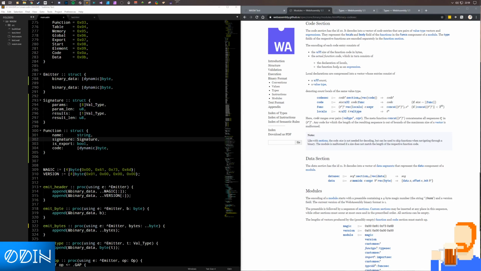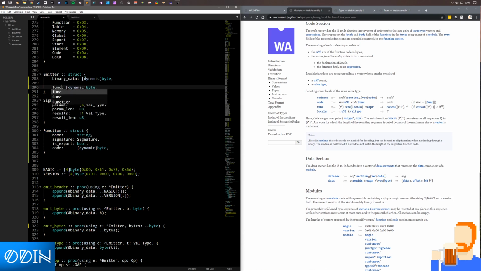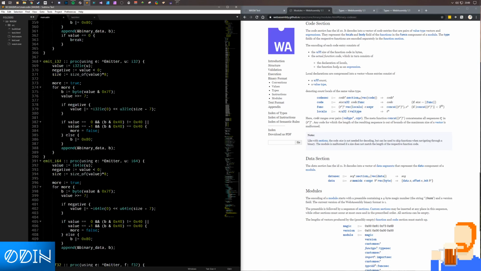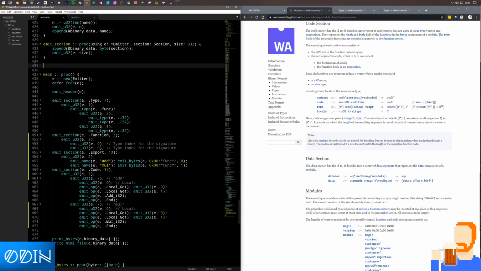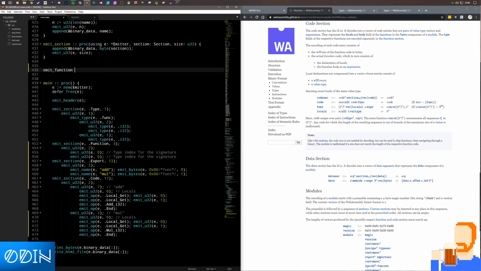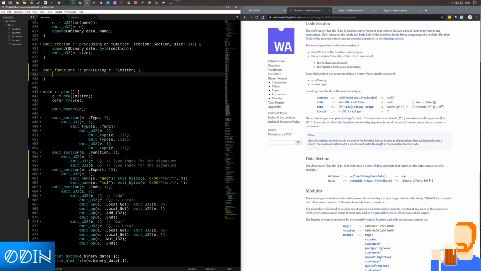Okay, so that sounds like a good idea to me. Maybe. Let's call this functions, and now we have a function in there. So in our emitter, we can add a function. We can also just have an emit function. No, let's emit functions, because then we can go through each of them and add them up, can't we? So no real issues there. Make sense? Be lazy about it.